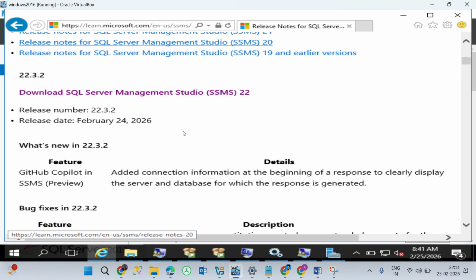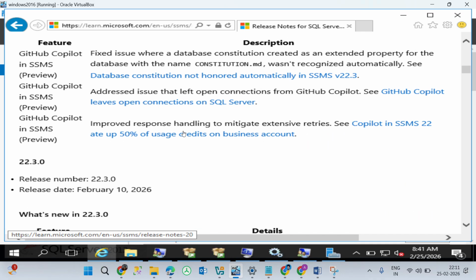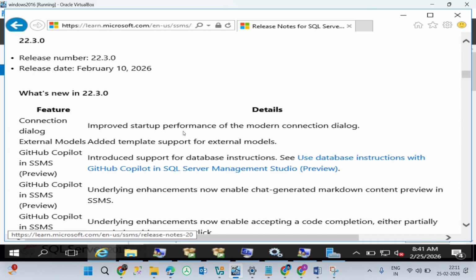This is also giving some restrictions. I will check what will be sufficient to install.